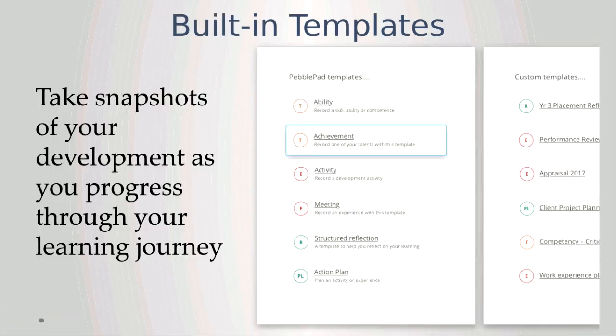I mentioned a little bit about reflection, and PebblePad comes with a really nice collection of built-in templates. And like I said before, this allows you to take that unique snapshot of where you are at the moment. Okay, so even after today's session, you could go into PebblePad and click on the activity template or achievement template and complete it just to record the fact that you've gone through one of your first sessions as a postgraduate student at the university.